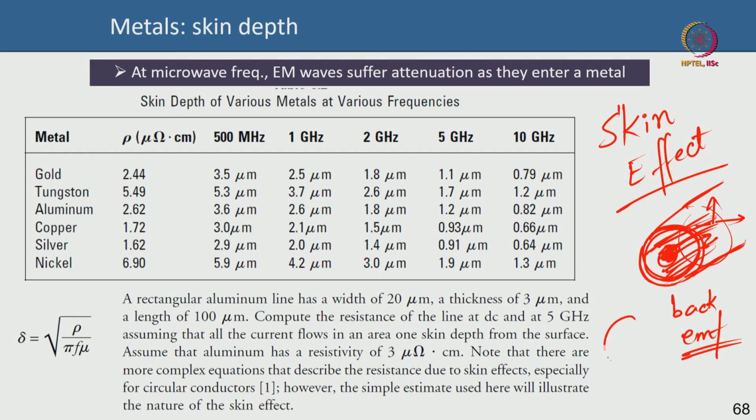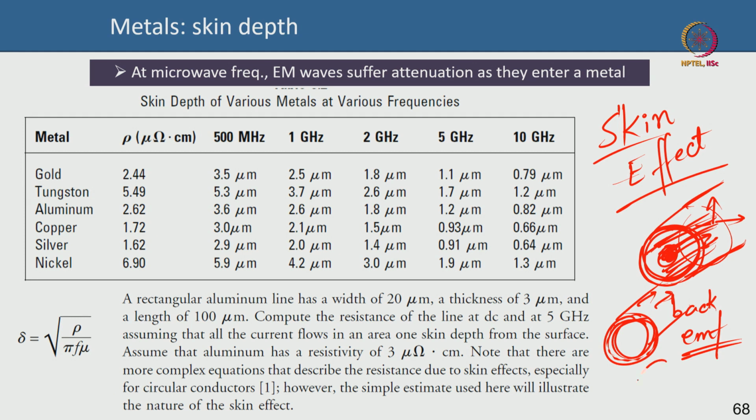So what happens is that if you look at the cross section, at the edge you will get most of the current that is flowing in this direction, but in the center there is no current flowing, which means the current is confined to the edge of the wire, or to the skin of the wire. So we call it skin effect, and the magnitude of the current drops rapidly with distance.